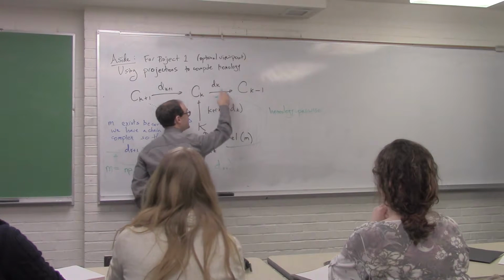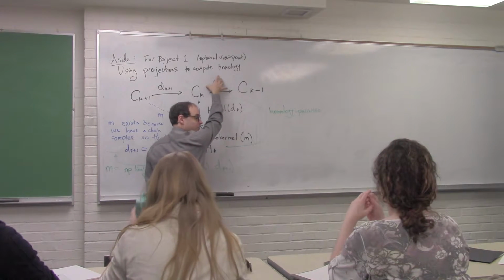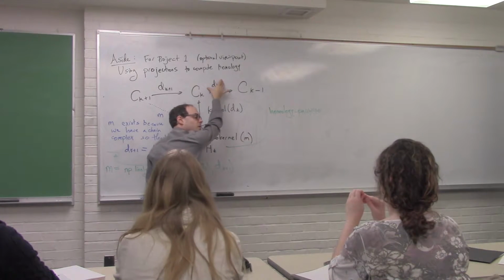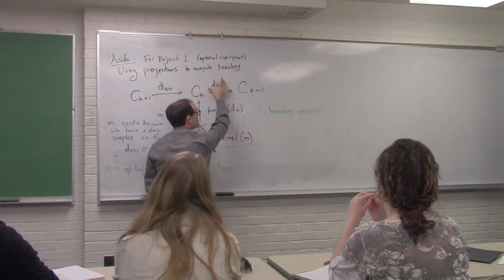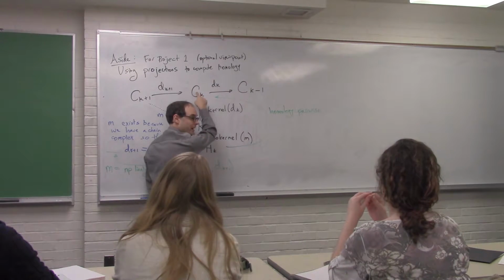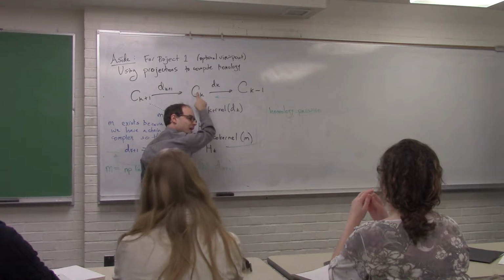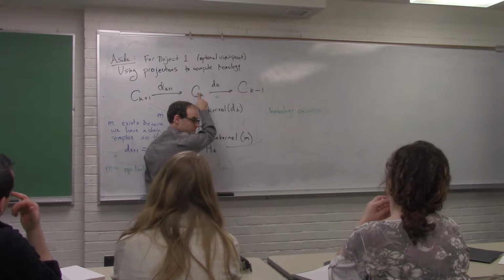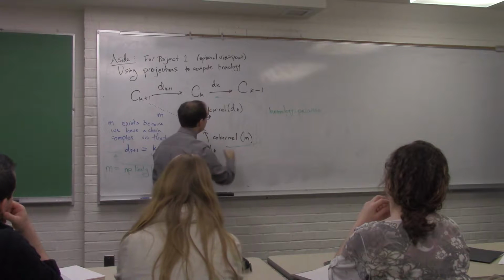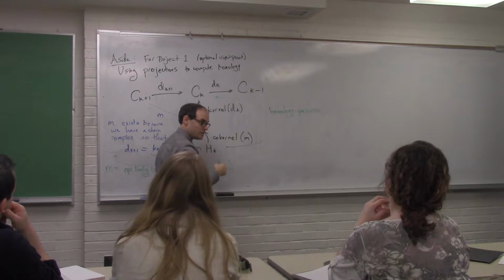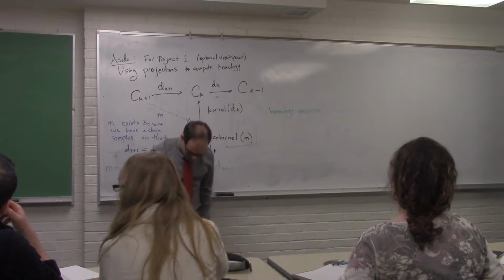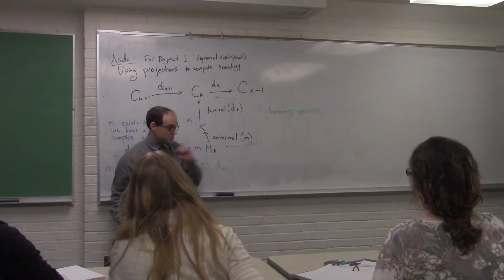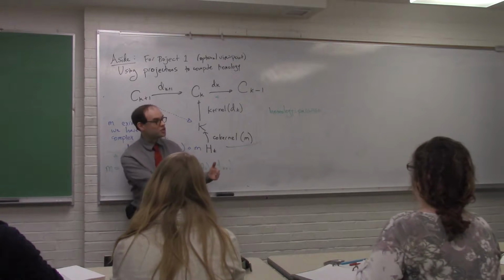So I'm taking this matrix representation of this map, and I want to compute the kernel of that matrix. The kernel of that matrix is not a matrix. The kernel of this matrix is a subspace of the domain. Subspace of the domain means that it has a basis. What are the columns of that matrix? Those are the columns of the matrix that the thing returns. But now what we've done is we've just said, okay, if I want to, say for instance, specify a vector in the kernel, what do I do? I take the basis and I put some coefficients in front of it.